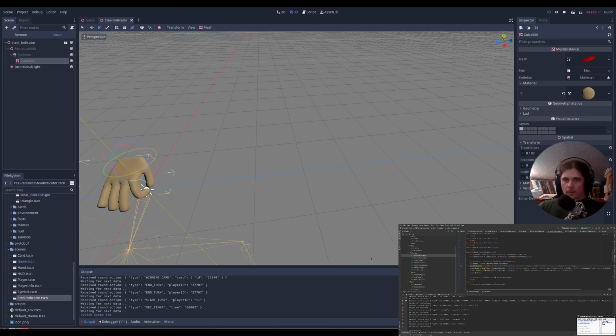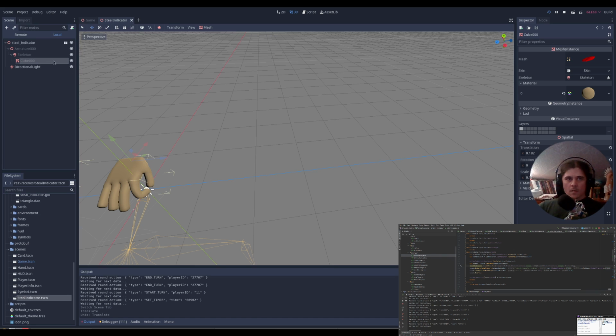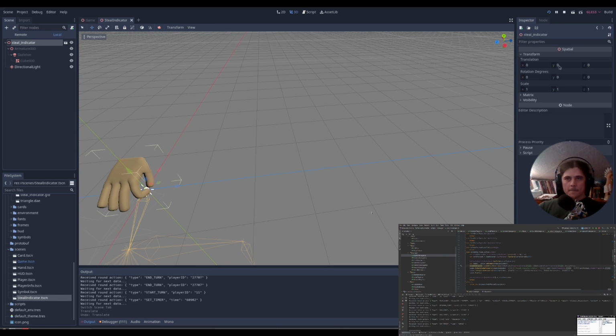I'm looking for the rotation. This is Y, yeah.